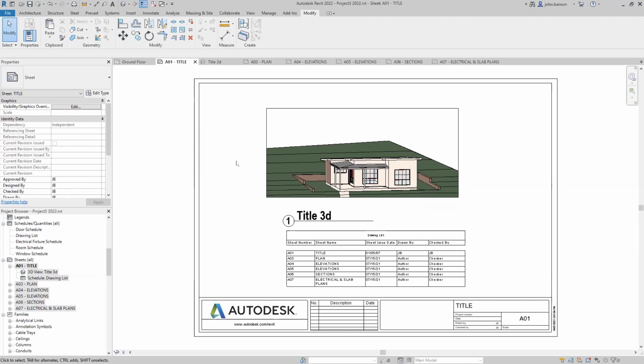Now, John, just before we finish up, what is it that you're aiming for in part 4? Well, next time, we'll probably just continue on a little bit more with our granny flat model, maybe doing a few legends.